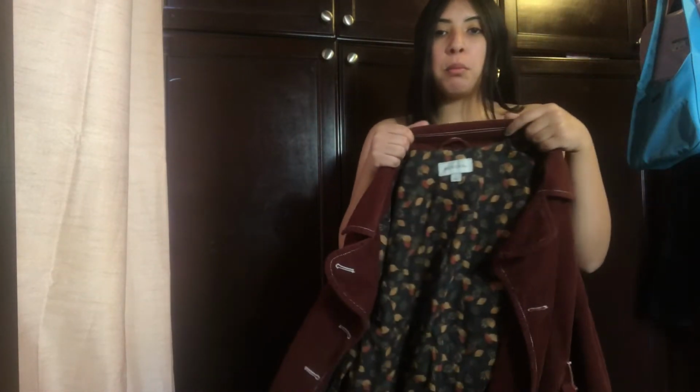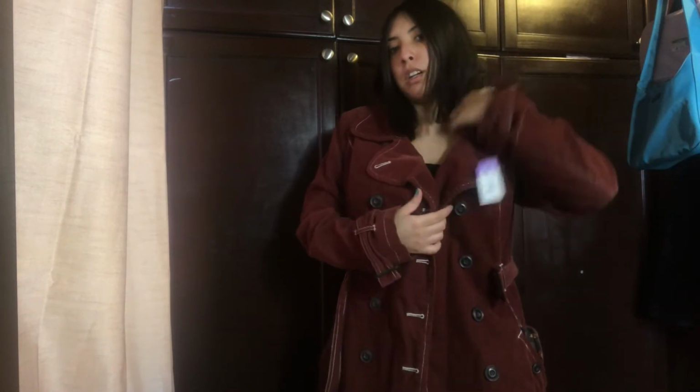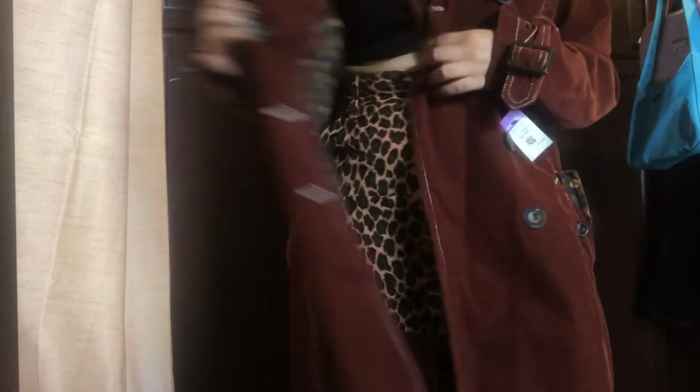So this coat was actually really cheap. It was $6.49. And it's the Merona brand, which is Target. It's a size large. I'm a medium, but when it comes to coats, you want to make sure you size up sometimes because if you're wearing something under, you don't want it to be too snug. So it's a really pretty length. It's a nice color. It's like a burgundy-ish color, which is kind of versatile for the winter and fall. It's honestly really pretty. Put it over a dress, over a skirt like this one. It kind of goes with this outfit too, if you really think about it.